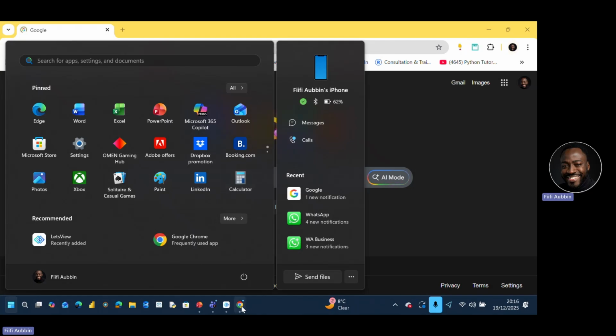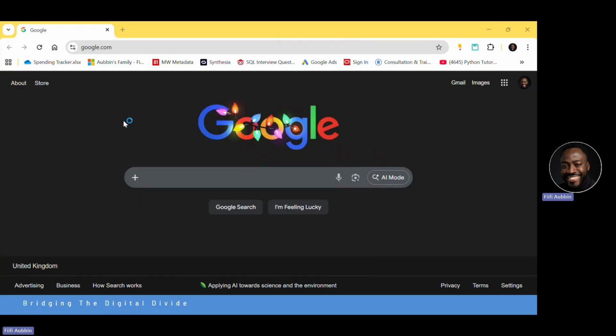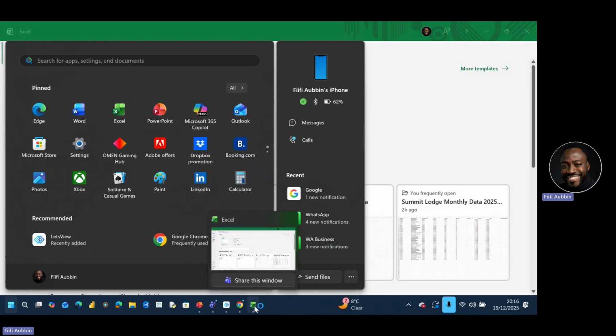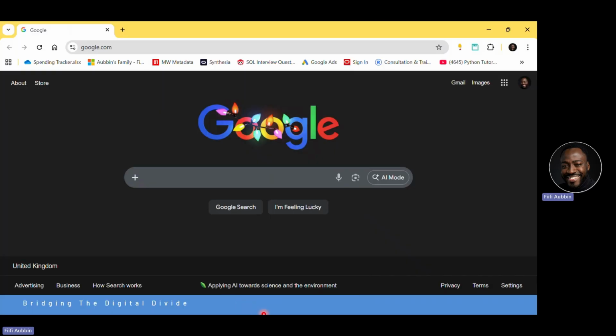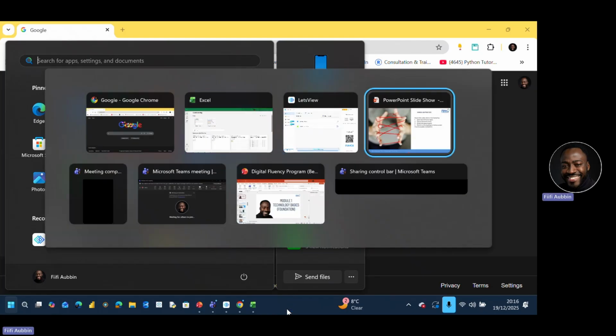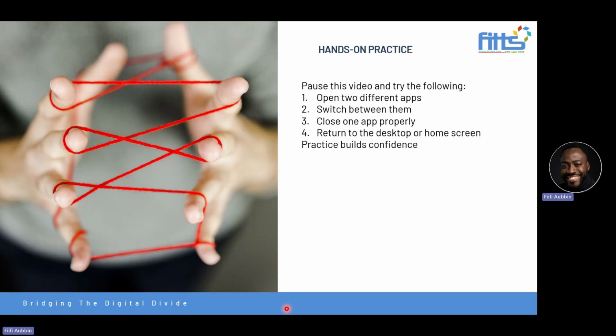So if I come back to my taskbar, you see the running application will be on my taskbar. If I open another application, let's say Excel, Excel will open. I'll go and check on my taskbar. It's here. So you can switch in between apps on your taskbar, or you can use the Alt and Tab to tap through it and select. So once you get to the application that you want, then you release your hand from the Alt key. Now that pops up as the active window. So that's basically it.